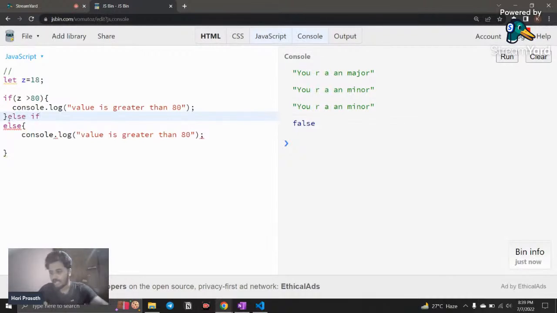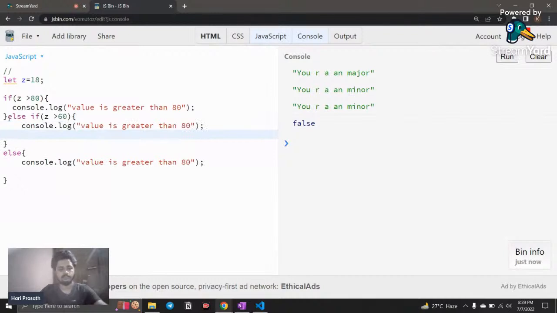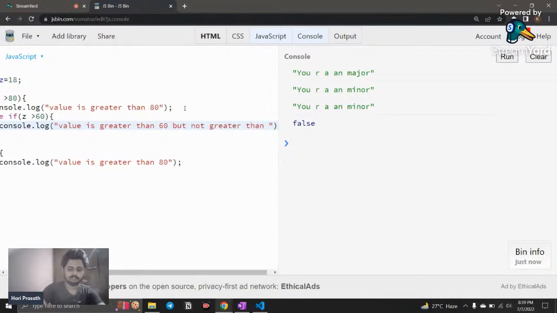Else if the value is greater than 60, you need to display greater than 60, but it is not greater than 80.